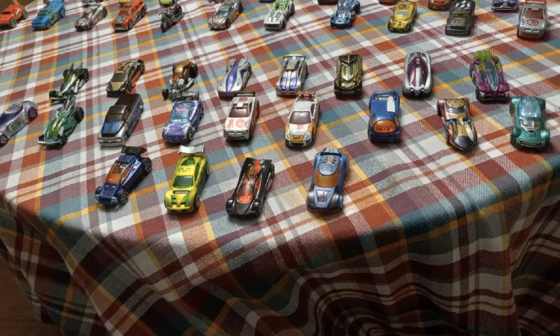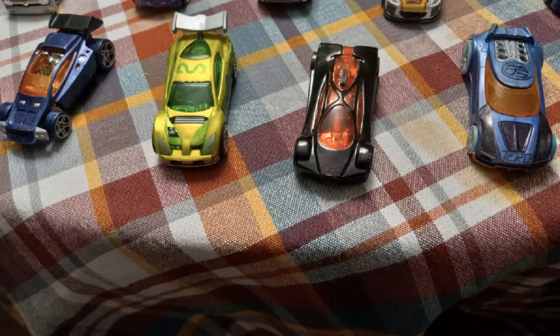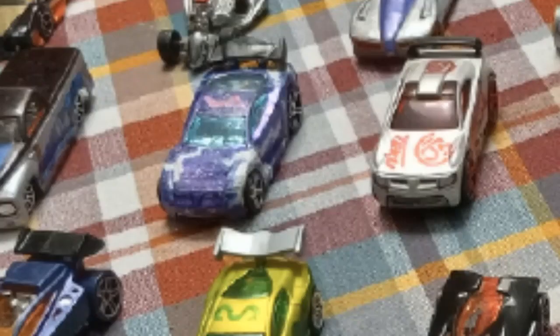Here's a close-up of the customized Chicane and Spectyte. If I didn't see these super up close I would be 100% convinced they were authentic — that Chicane looks absolutely identical to the one from the main line. Then we've got a custom Z36 model with a red windshield, and a custom Gen 2 car he made as a Swamp Realm Synchro — which is actually a pretty solid idea, a lot smarter than releasing a Realm series RD-05. I love the concept of putting the realm symbol on top of the car.